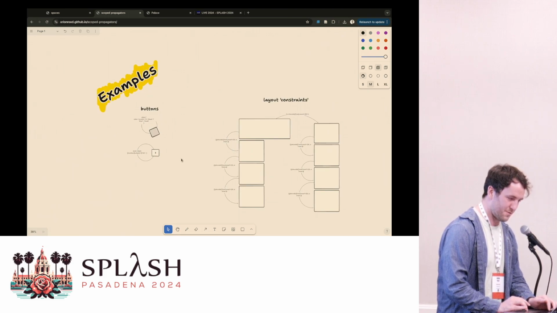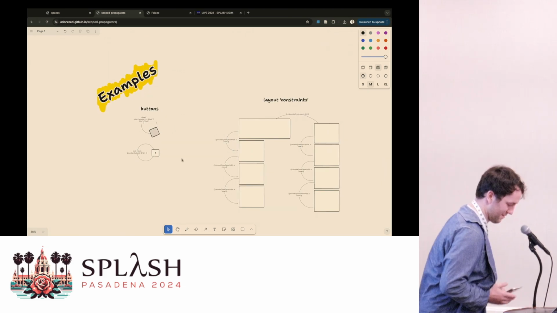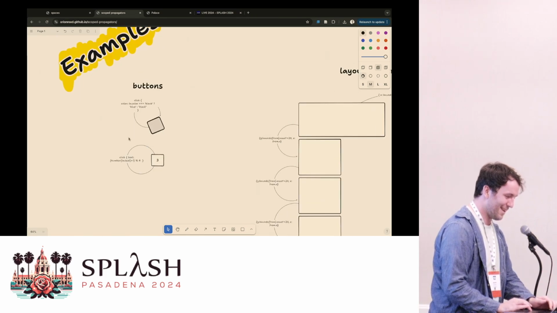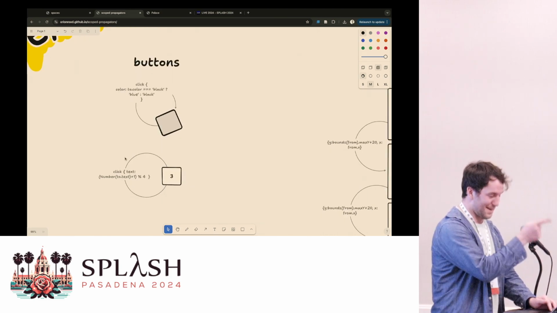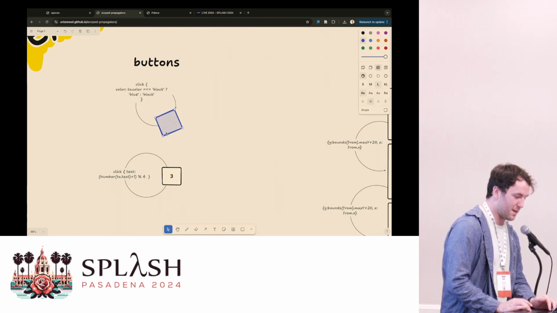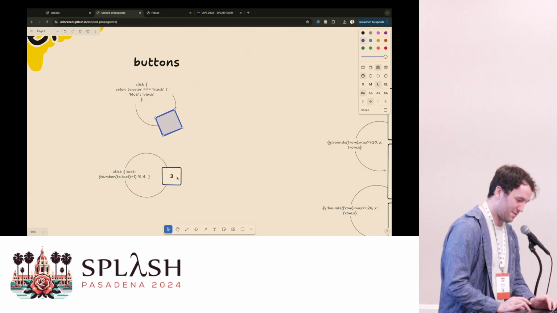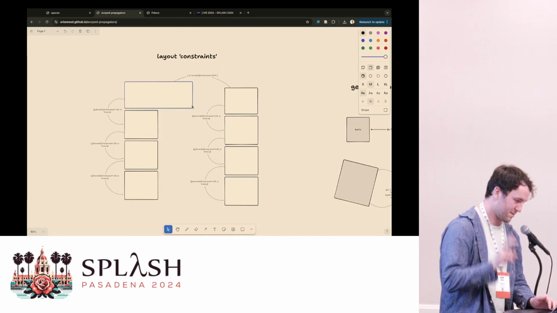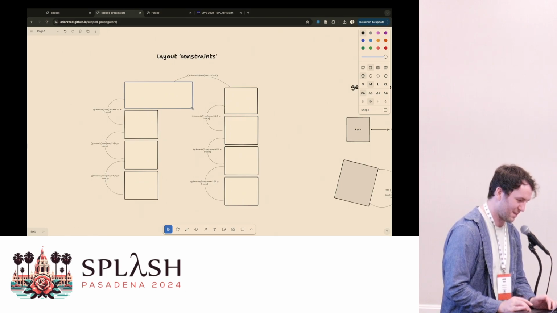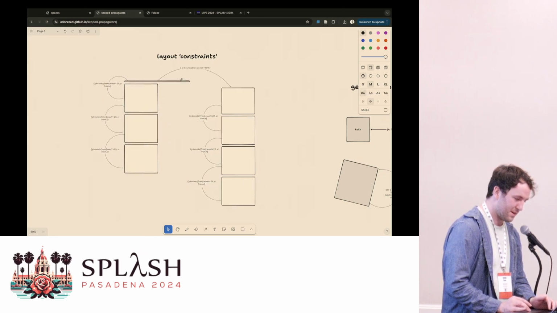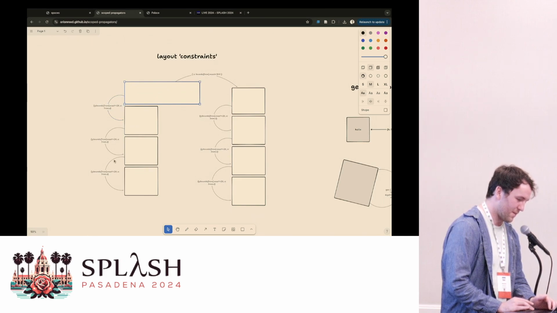So let's run through some examples. Let me also start a timer. Okay. I know, I'll come in under time. It'll be all right. So yeah, we can do simple stuff. You can turn a regular rectangle into a button. It doesn't know that it's a button, but now it's a toggle. Or we can have a counter, or we can make these layout constraints. They're not really constraints because they're only one direction. So all of this behavior is just defined on these edges.